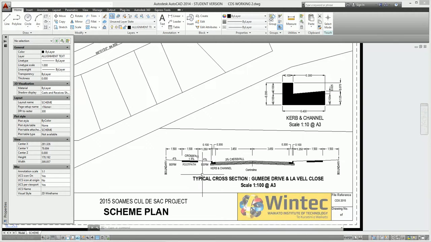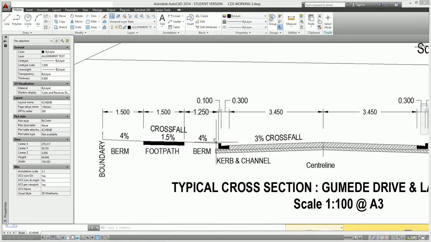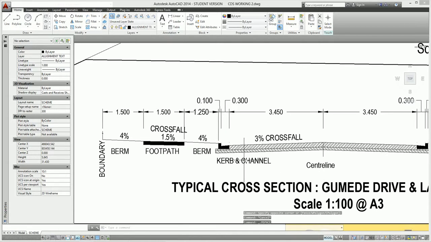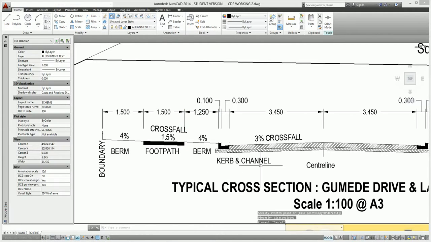Now I think it's very important that we have the typical cross-section here all set out as I've got it here. I've just noticed a couple of little things that I'll try and fix up as I'm going along. I just wanted those to be a little bit shorter there, like so. And that one there also maybe just up there out of the way so that it's not quite as obtrusive.